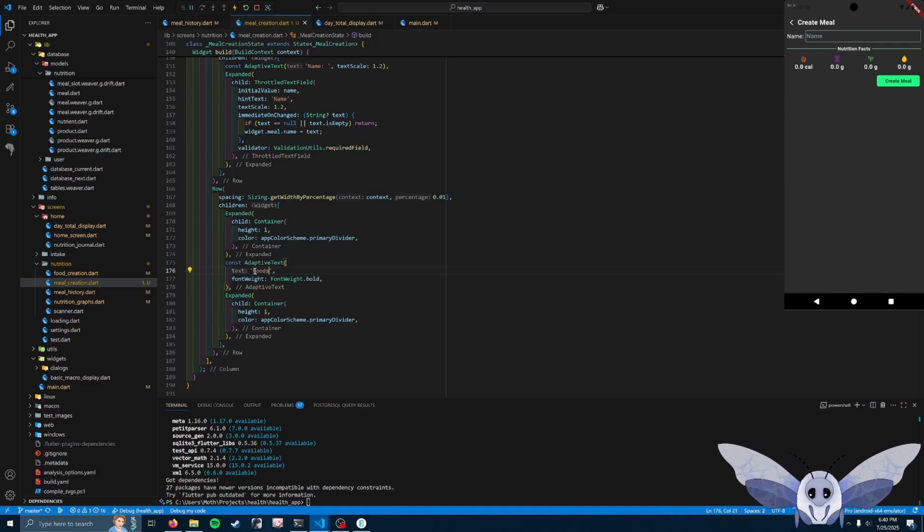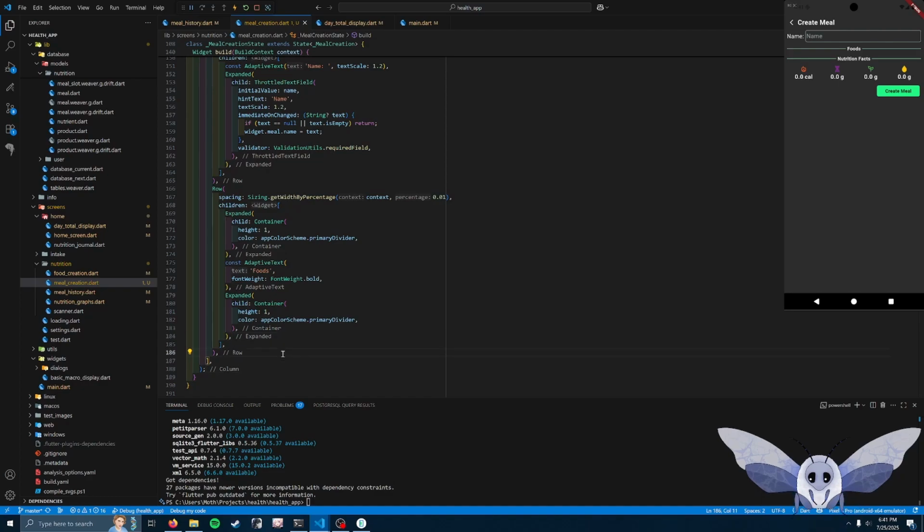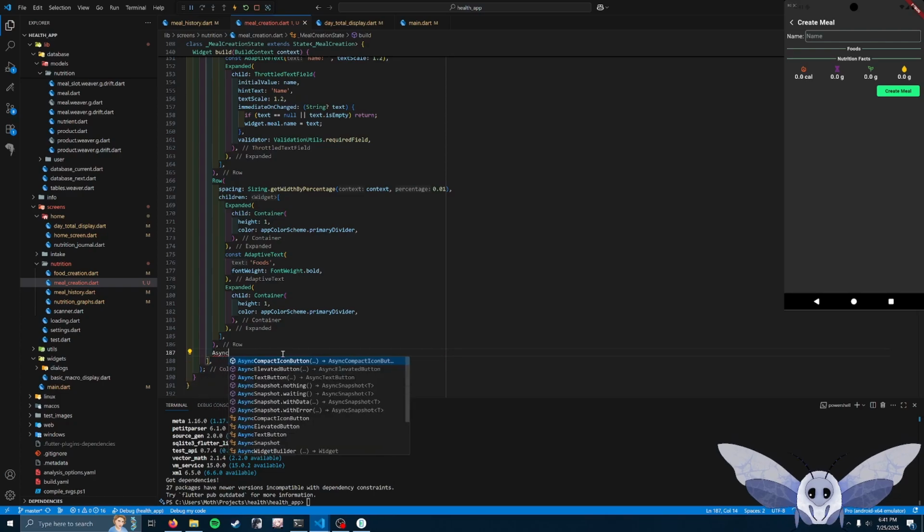Foods. And, hmm, I guess we can add an async text button.